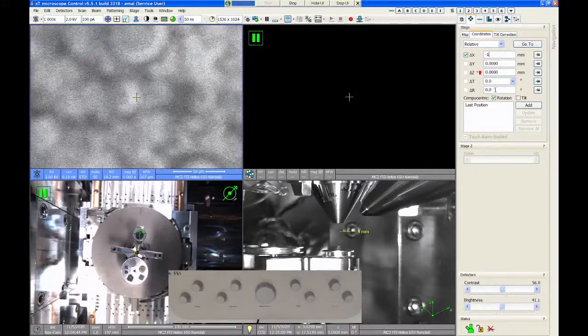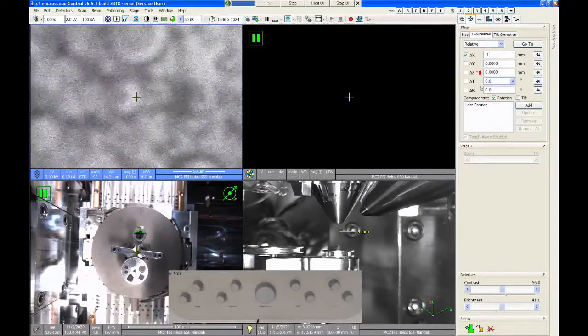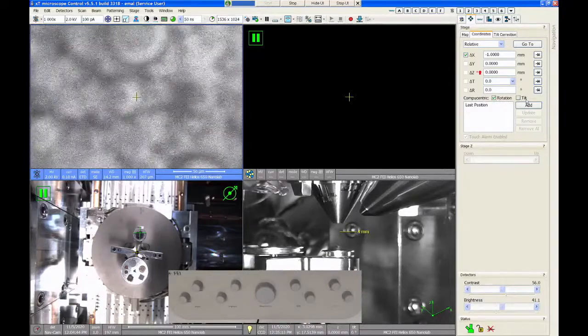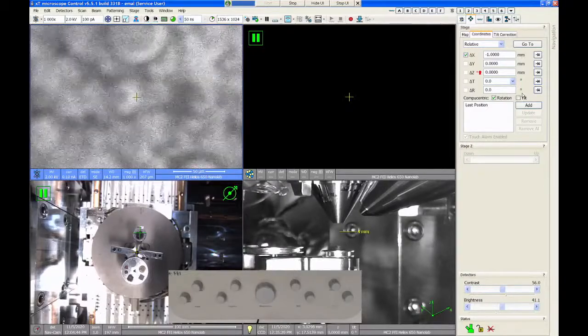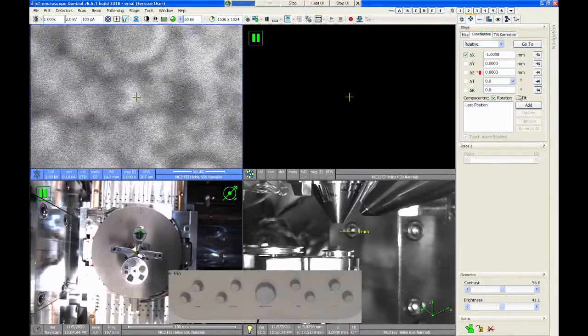This is really useful for rotations especially. So if you want to align a feature so that it's horizontal or something, you can do a relative rotation right here. We do have compucentric rotation. You can turn that on and off. And there's also a compucentric tilt feature, which I don't think we're going to use today. That's mainly used when you're tilting the stage for doing FIB work. But that is something that you can turn on as well.